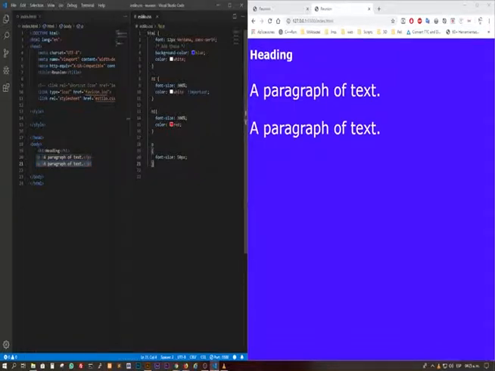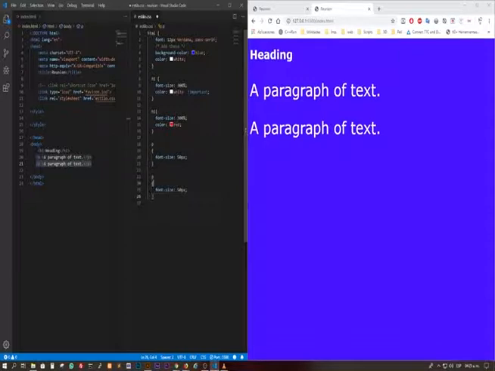We show the tag that is final in the list, because of the cascade. Okay.